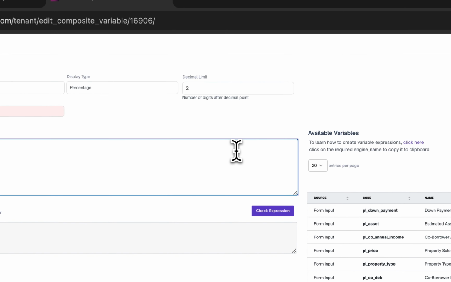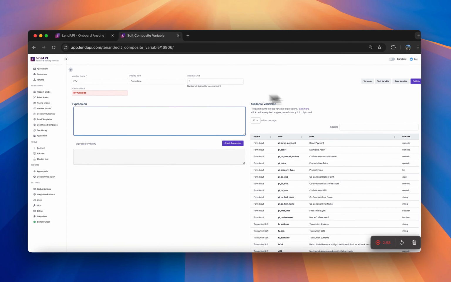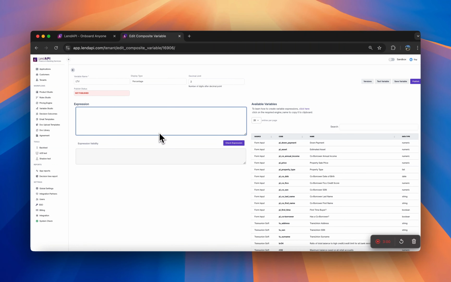Now, for those that have watched the first series in the LendAPI Academy, understand that the derived variable is leveraged to create essentially small models, if you will, filters, if else statements, and mathematical expressions.